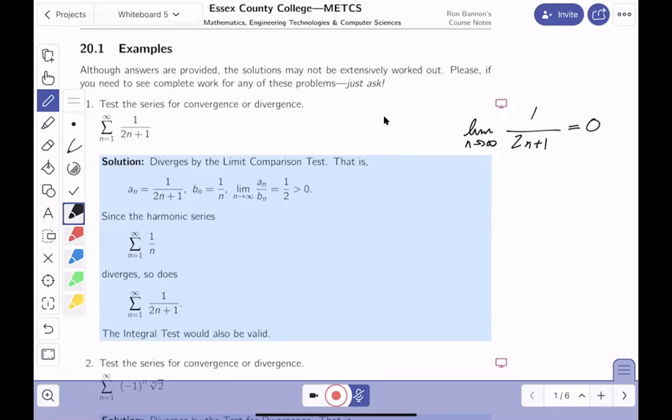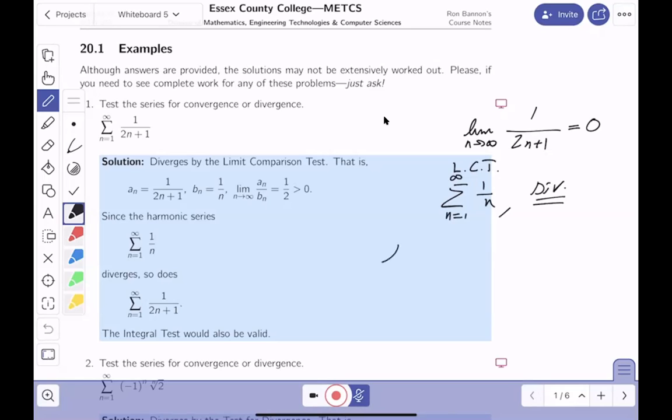So the next thing I would look at is, I guess, maybe the limit comparison test. So I'm wondering, what would this compare nicely to? I'm going to say maybe this thing sort of looks geometric. So I'm going to use what's called the limit comparison test. And I'm going to compare this with the sum of 1 over n, n equals 1 to infinity, which I know is a divergent series. That's harmonic. All right, so let's do the limit comparison test. I'll write this down. And again, you have this in the notes, the limit comparison test at this point.